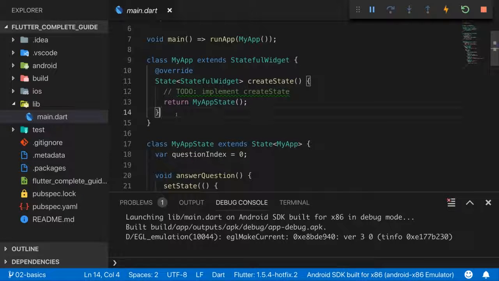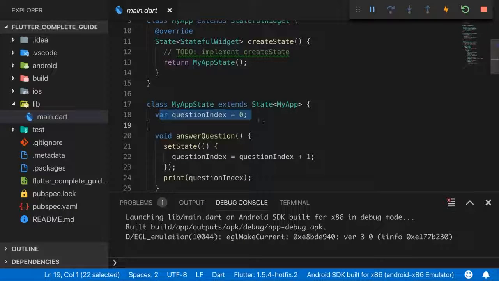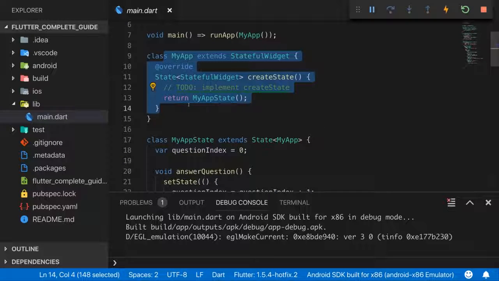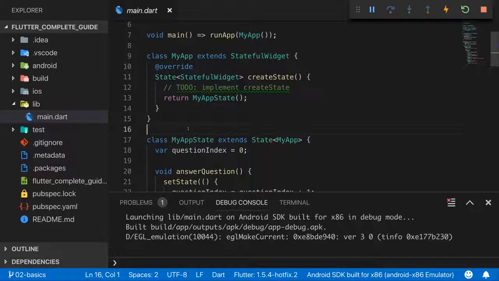But if you're working in a bigger team, or if you're sharing your application with other developers, then you might want to put some protection into place so that the MyAppState can't be used or manipulated from outside this file. Because if it could be manipulated from outside, then maybe you could change question index from inside another file, and that wouldn't be picked up by that widget correctly, and your app might therefore get out of sync, or you might introduce weird bugs.